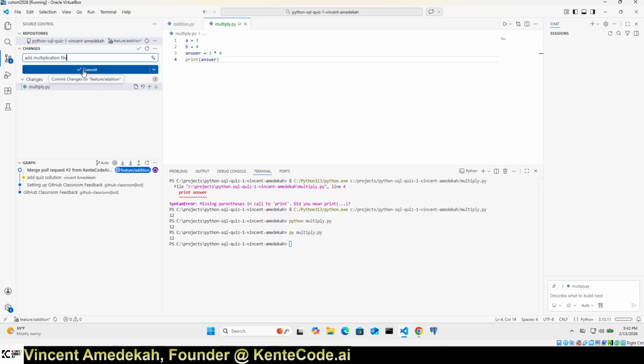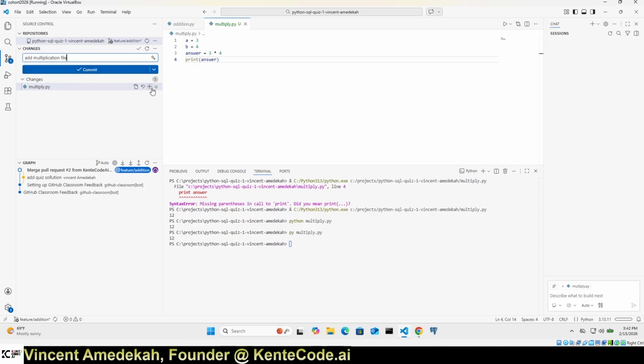Okay, commit means it's storing it on your desktop in the repo on your machine. But first, the files have to be staged or added to stage so that they can be added to the repository. When you click commit, it will ask you, do you want to stage the file and then commit it at the same time?